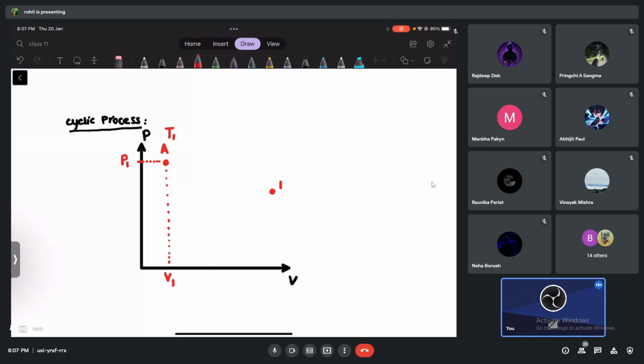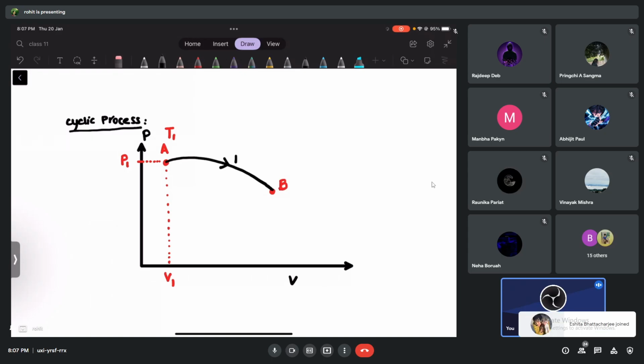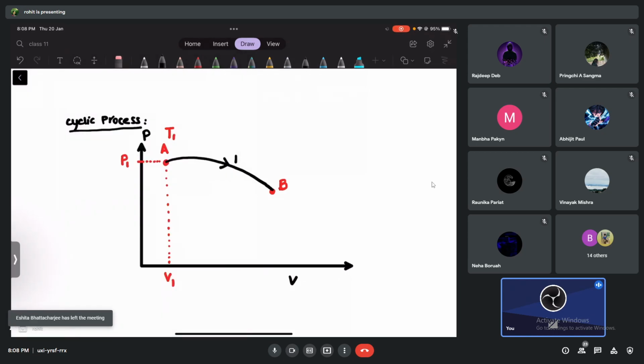This is your state B, and how the gas has reached here can be anything, but obviously I'm talking about expansion right now. So B means expansion. Let's say this is the path followed by the gas. Let's call it path number 1. So the gas is expanding, not a problem, you can understand with the diagram. It is not isothermal in this case. You can see the gas pressure is decreasing, but not how it should decrease in the isothermal case. Isothermal, it decreases like that, but this time I'm just indicating any other kind of process.